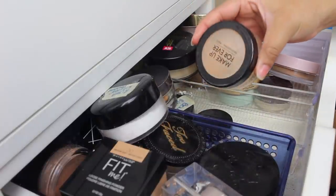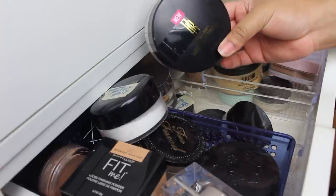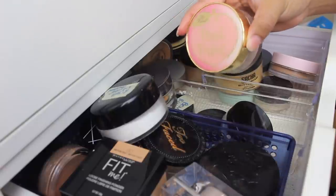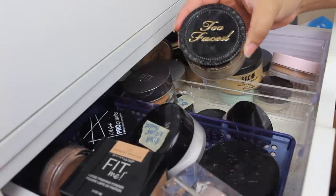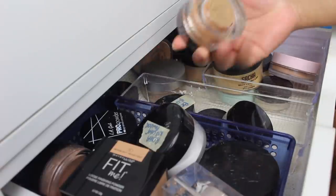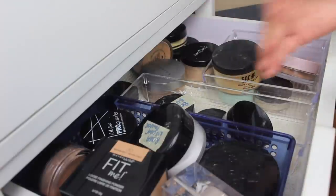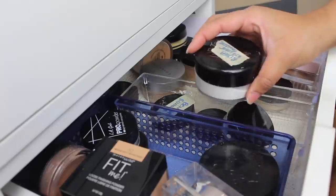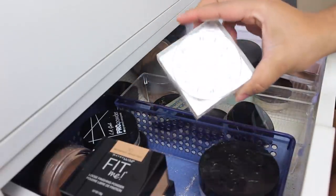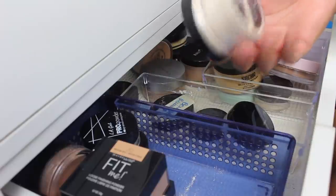Make Up Forever Super Matte Loose Powder — that's a keeper. Here's also another good one that I just got: the Black Radiance True Complexion Loose Setting Powder. Very good setting powder, it's drugstore as well, so I'm keeping that. Keeping my Too Faced Peach Perfect — this is one of my favorite setting powders — along with the Too Faced Ethereal Born This Way Powder, really love it. This is already going really badly, you guys, because I'm keeping this Urban Decay Naked Loose Powder. Keeping my RCMA No Color Powder — this is an NYC jar but I just switched the packaging because the packaging on that powder sucks. I'm also keeping this Becca Soft Light Blurring Powder. I don't use this very often, but I actually do like the finish it gives, so I'm going to keep that. And I'm going to keep my Kat Von D Lock It Translucent Powder as well.